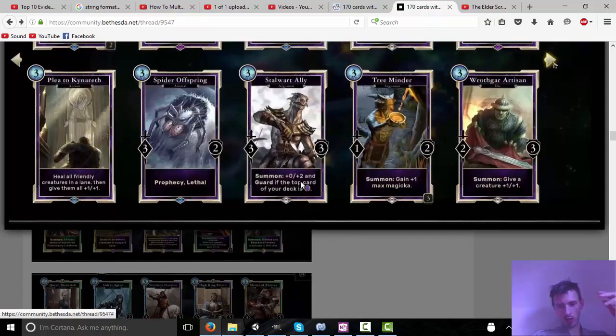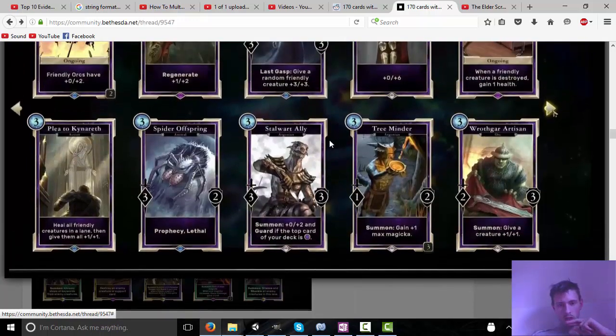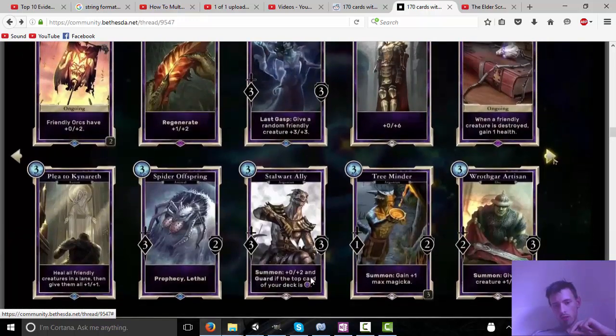Summon, gain 2 health, and guard. Basically, you break the card if you're playing more purple, which you will, obviously. So you kind of want to play this guy, I guess. But nah, I don't know. Because it has card, I don't know. It's broken if you completely rely on purple.